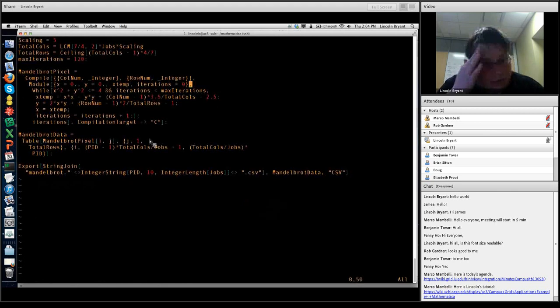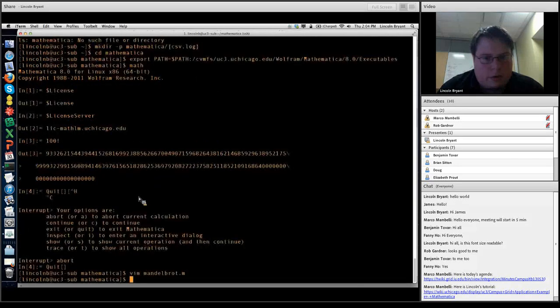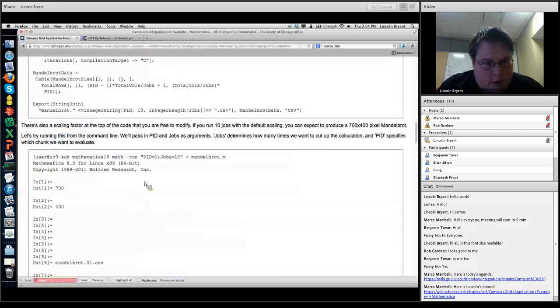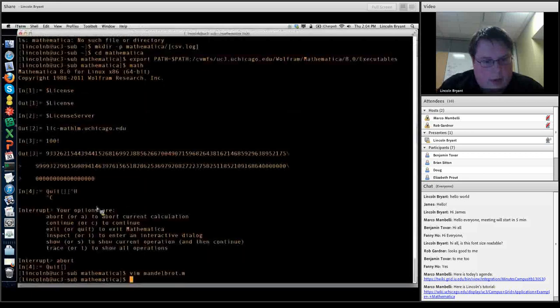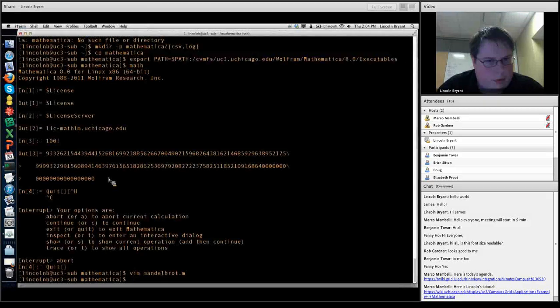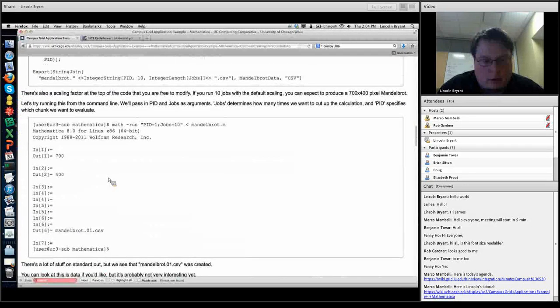So I'm going to paste this in here. I'll spare you the details, but the thing to know is that there are two variables this takes. It takes the number of jobs that we'll be running, and it takes a PID to determine which chunk of the Mandelbrot set it'll calculate, since this is a pleasingly parallel type of problem.